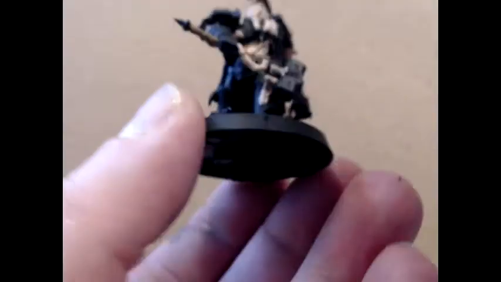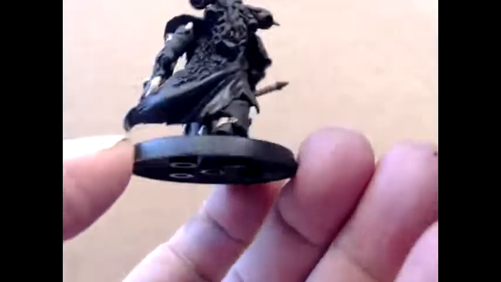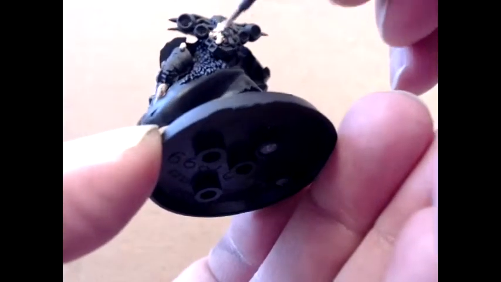Trying to get all these fleshy bits without missing any. But there are just so many. Missing one would be incredibly easy to do. In fact, there's as many little details on him as there are on the Death Guard models I did a while back. See? Every time I look at this, I find another little nugget of warped flesh to paint. And I haven't even gotten to the big cluster on the backpack yet.